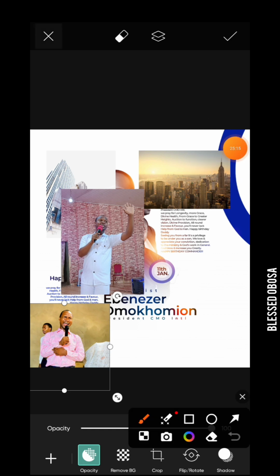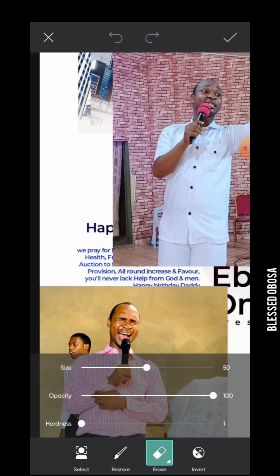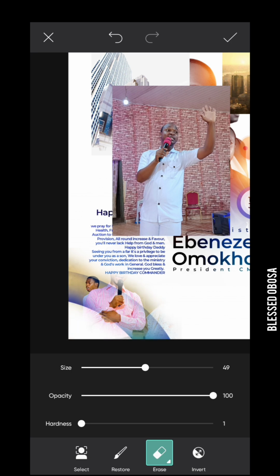Now this is my eraser tool. This is what I use. Now I just come here. This is what I use to remove the hardness of pictures. Come here and I want to do this one. So, you can see. I don't know if you see what I'm doing. This is what I use. You can see, but this is not how I want to do this.